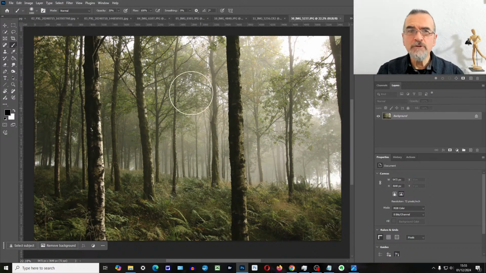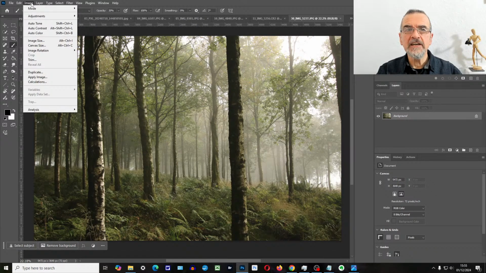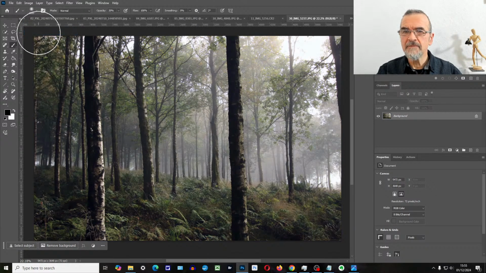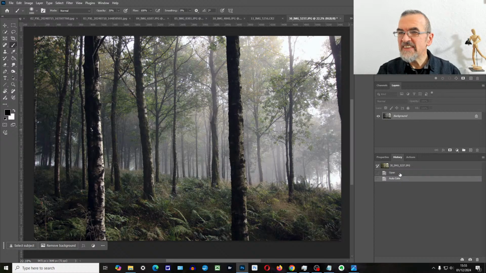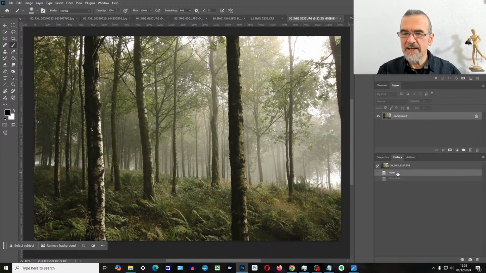Now, a very useful thing to do is to very often just hit auto with your color. So if I go to image and I go auto color, you can see it's taken some of that green out. But in this case, it's made it darker. It's desaturated a bit, but maybe I've lost a little bit too much color. So what else can we do?